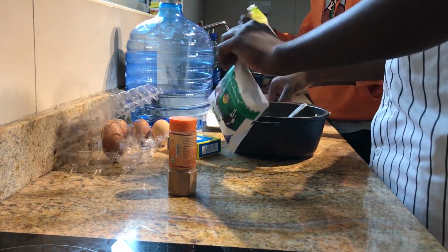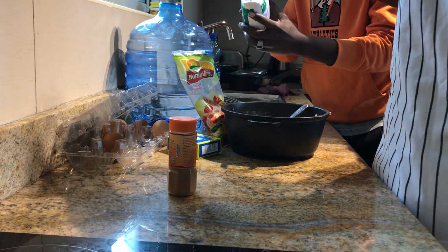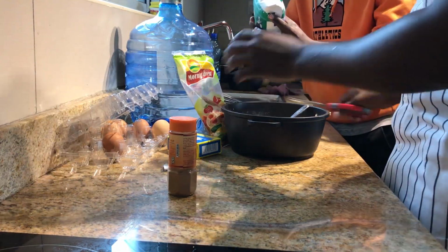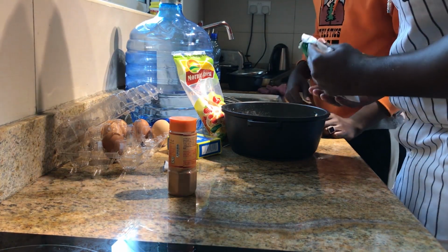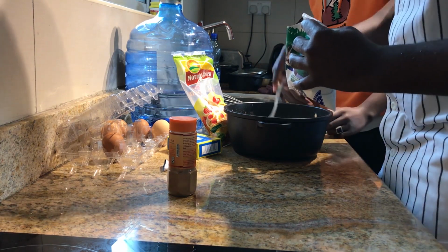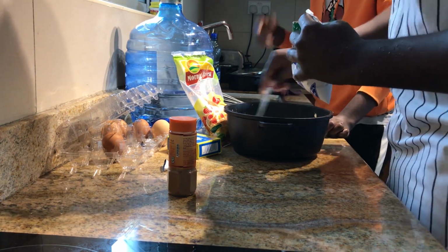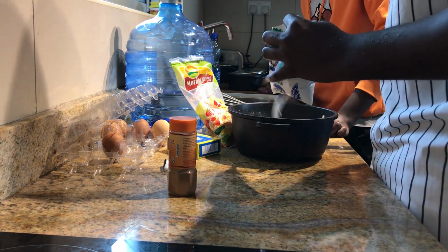Our next step is to add in the milk. He needs some milk. So you add some milk, then you stir in the mixture you mixed before.